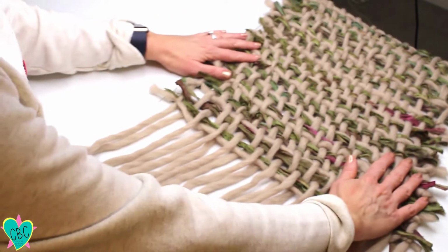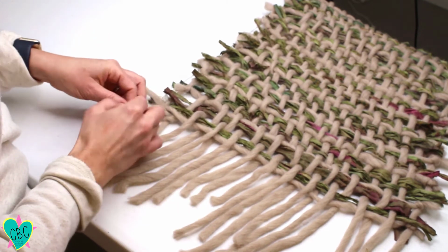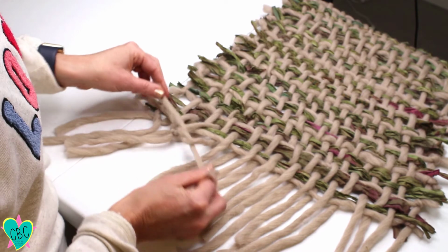So here's how you finish off the ends. This is all I'm going to do. So I'm just going to tie them once, twice, make it a little tight knot and let it hang. And just keep doing this all along the end of your weaving.